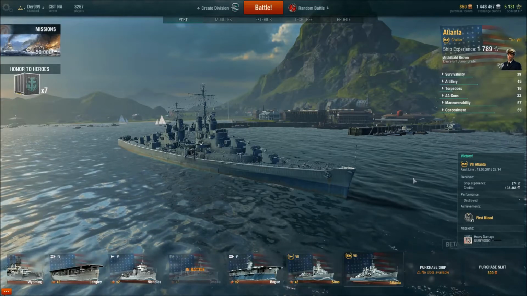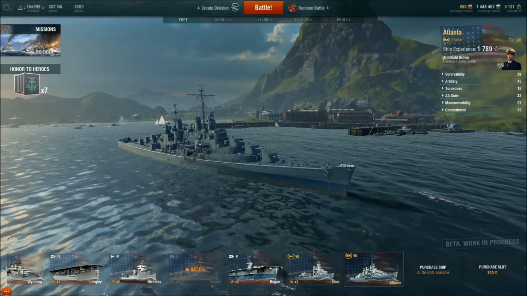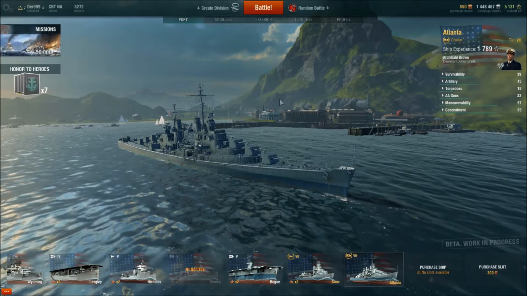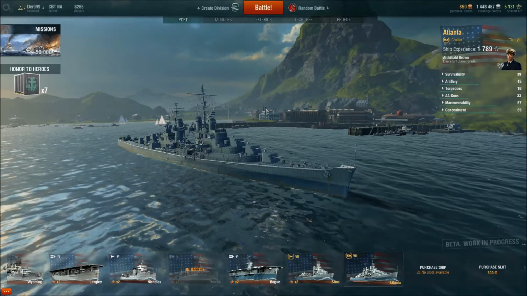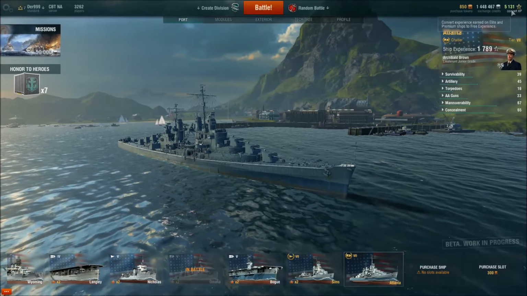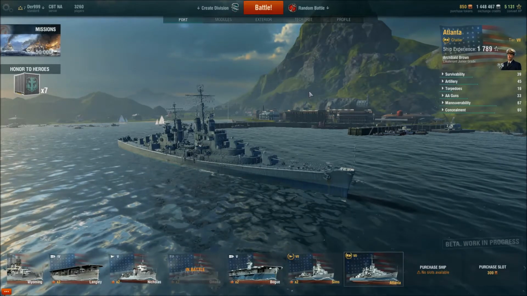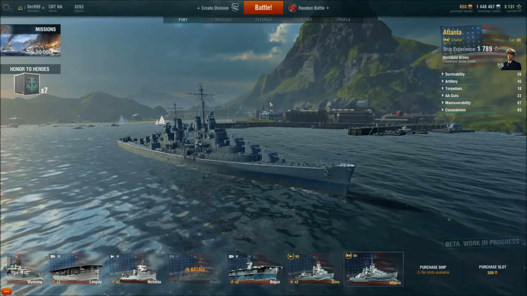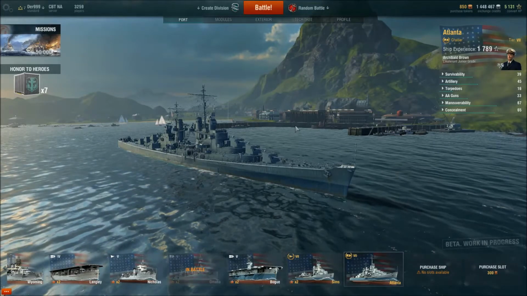Alright, so we got 874 experience and lots of money. We got 178,000 credits. So this thing does make credits. It does make experience, actually. We got tons of it. We got a little bit of free experience from that. So yes, this thing does make experience, does make free XP, and does make credits, as well as it can train your captains for your other cruisers, which is even nicer.